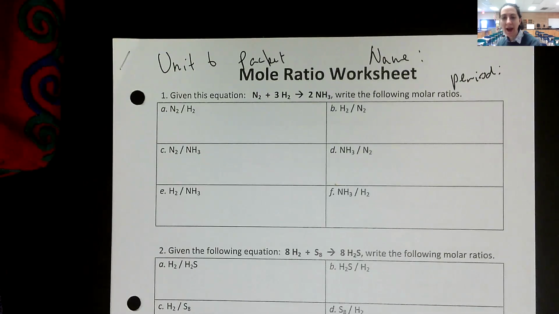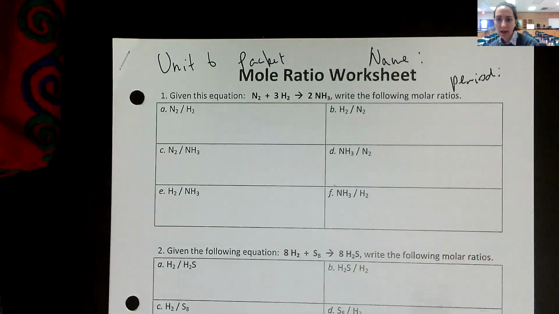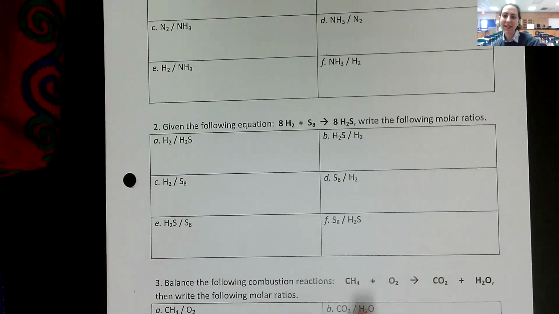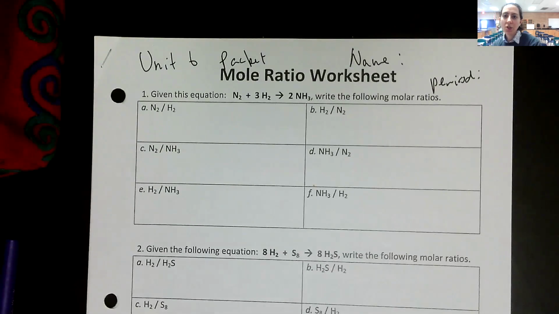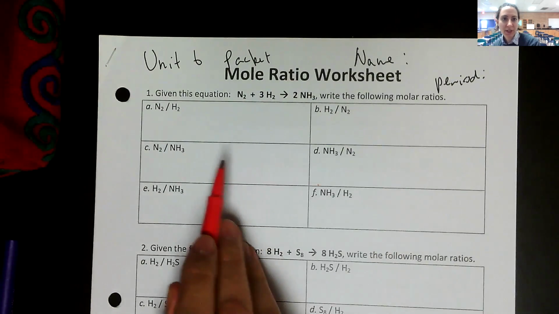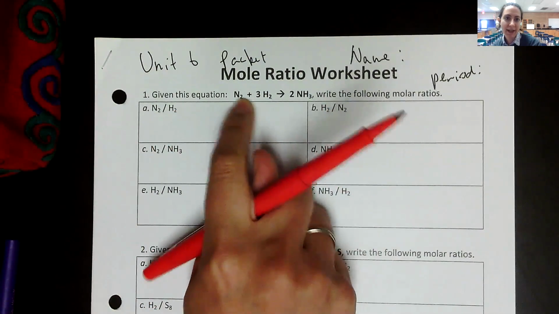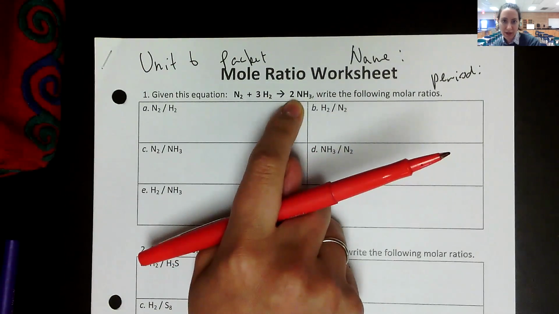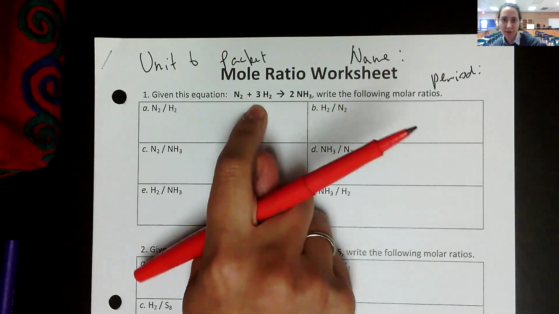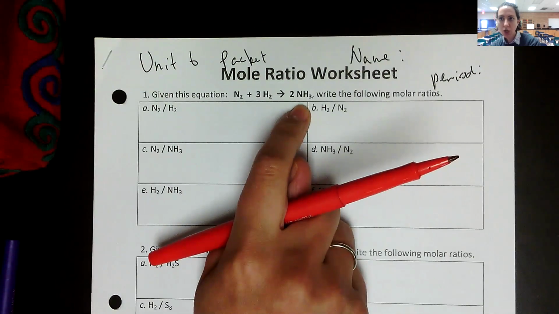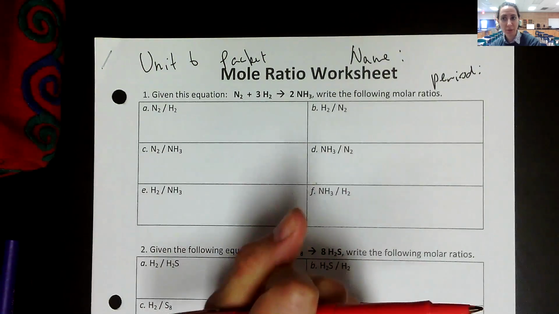Okay, so the first step is you have to have a balanced chemical reaction. So this is the chemical equation right here. In the second one, it's right here. This third one is not balanced. You have to balance it first. You always have to balance it first, but then you can use it. So we're going to write these molar ratios. The first molar ratio is N2 to H2. So what we're going to do is look at the equation. We're going to find the nitrogen and the hydrogen. According to this equation, for every 1 mole of nitrogen, it's going to react with 3 moles of hydrogen to produce 2 moles of ammonia. So the ratio of nitrogen to hydrogen is 1 mole of nitrogen to every 3 moles of hydrogen.